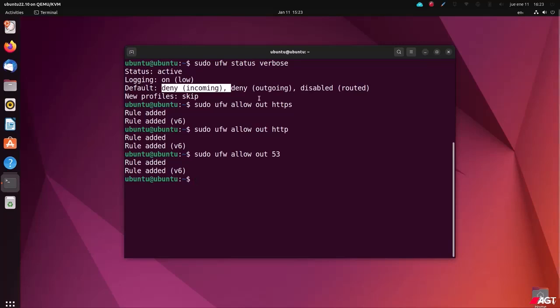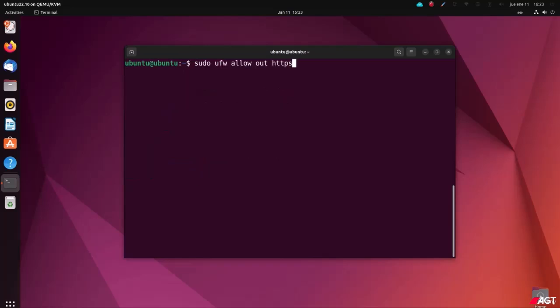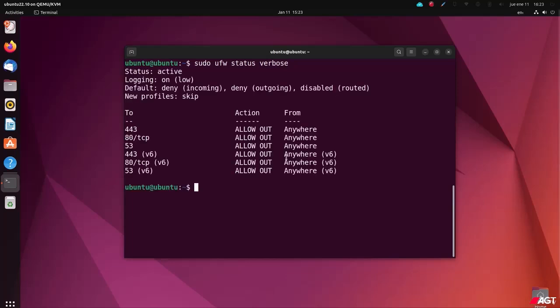So we allowed the web, but nothing else. For example, if it tried to connect to calls, it will be blocked. It's on another port. If it tries to connect, I don't know, some kind of video games, probably will be blocked. So let's check again the rules. You'll see these are our rules now. By default, everything is denied except web traffic.